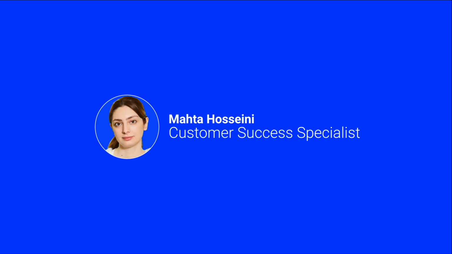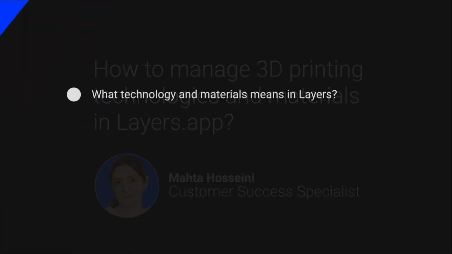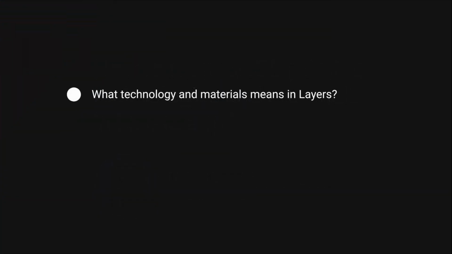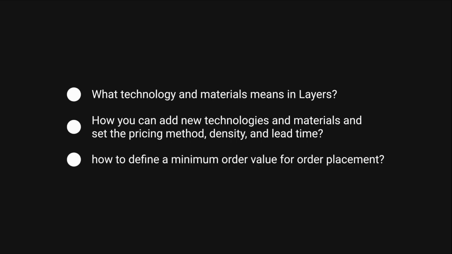In this video, we will walk you through managing technology and materials in Layers.app. After watching this video, you will learn what technology and materials means in Layers, how you can add new technologies and materials and set the pricing method, density and lead time, and how to define a minimum order value for order placement.